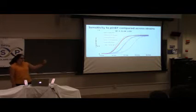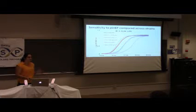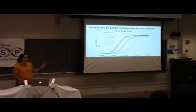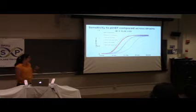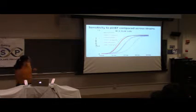This is a graph that has 3 strains on it, and it shows that different strains have different sensitivities to the plantaris EF. You can see this red curve is completely uninhibited. The control and the tested bacteria are exactly the same, whereas this purple curve, although the growth of its control was pretty low too, was inhibited a lot by plantaris EF as well.